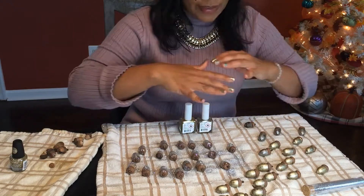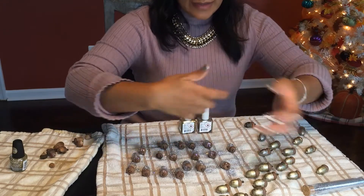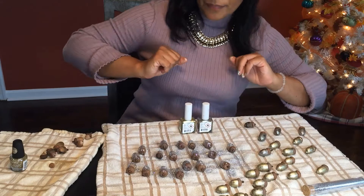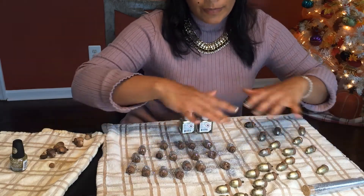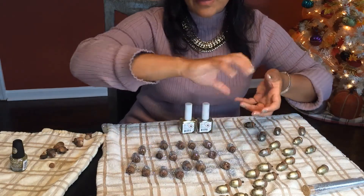They're going to just stand out. I'm going to let them dry for a few hours because I don't want the caps falling off. So this is going to take a while - this might be a good project to take two days. Just do all the painting one day, and then the next day use them in the centerpiece and in the wreath.